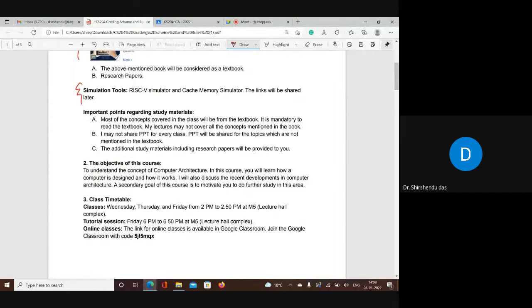But yes, if a particular section is not required from the textbook, then I'll mention that separately: don't study this particular section from the textbook. It is not important. If I am not mentioning anything like this, then you have to understand that this particular section or chapter from the textbook is important, and you have to study it line by line. And yes, after studying the textbook, if anything is not clear, then you can always ask me.